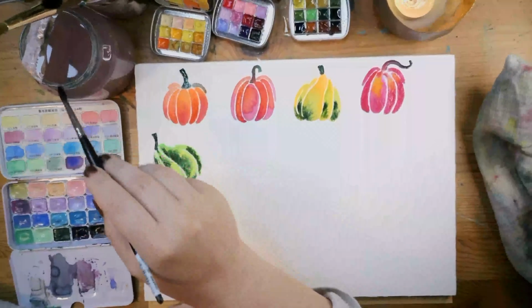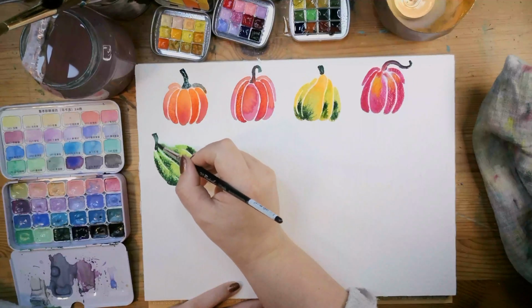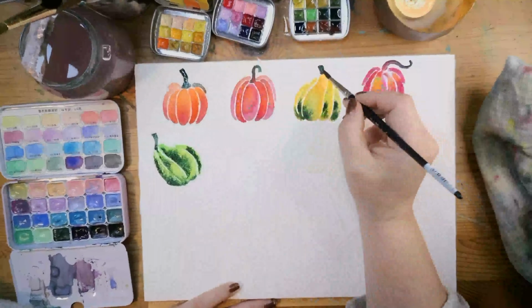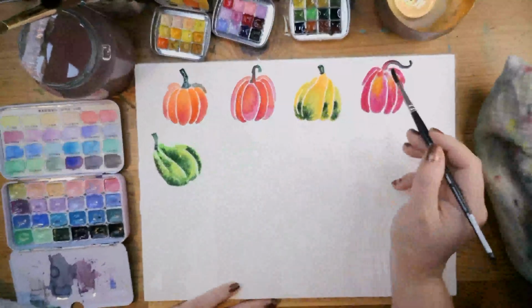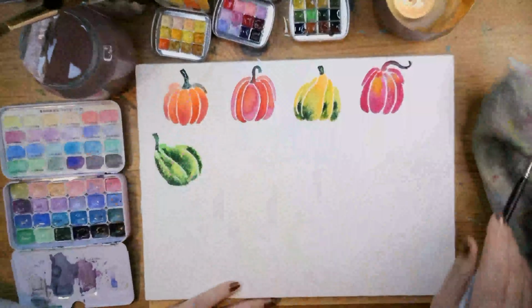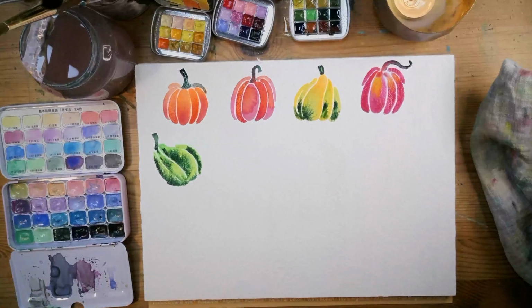I am thinking that I like to drop in some yellow in a few places here as well. Over here and here you can see that the pink has spread through the green of the stem, and that's just fine. Alright, loving it so far.